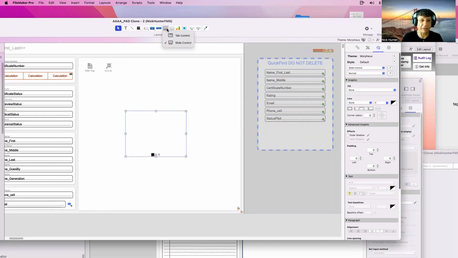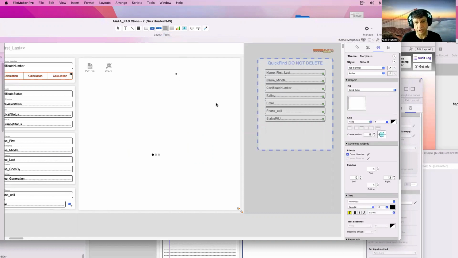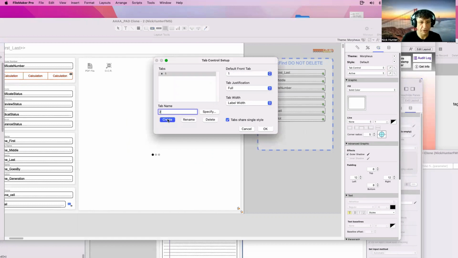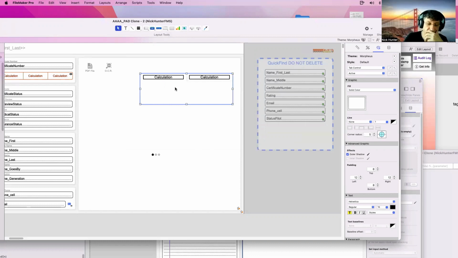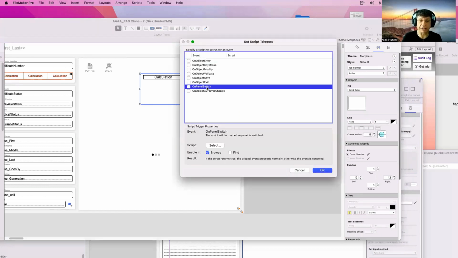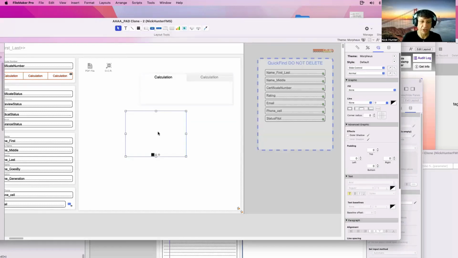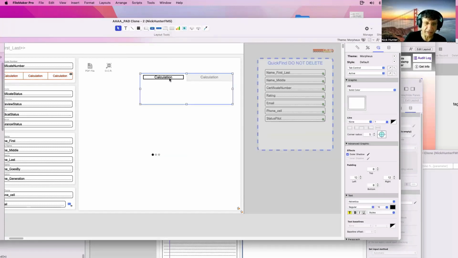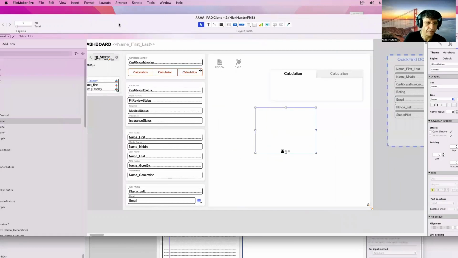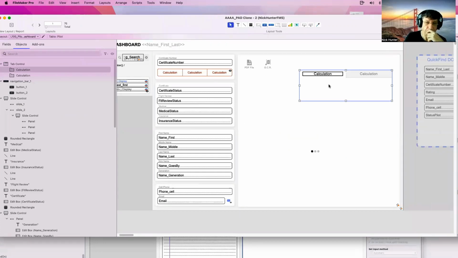If you have this object here, the infamous tab, right? And you want to use a trigger on this. See how it looks? It looks so bad. Okay, so now if you want to use a trigger on this, right? You use an on panel switch. Okay, see, this is a trigger that can be used on this, right? It is the same we use on this, on the slide, on panel switch. Because for FileMaker, this is a panel and this is a panel, right? Right? So if I go there, this is the same thing.